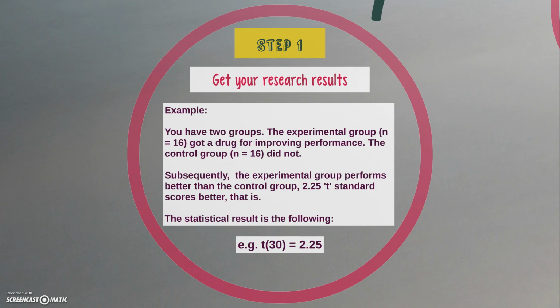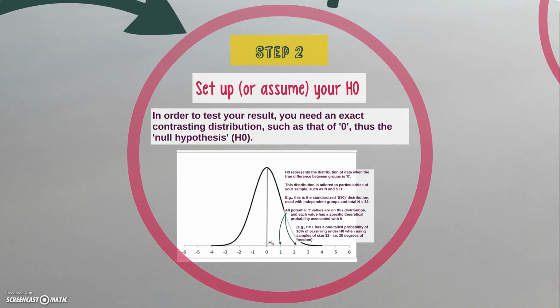Right, so you got your research results, you got the standardized t-value. What does it mean? Here is where the test starts. In order to be able to interpret that test score, that difference between groups, in a sensible manner, you need something to compare with, a standard against which you can compare that research result. And this is basically a distribution to calculate the probability of the data.